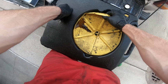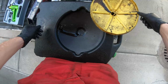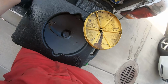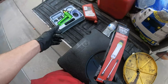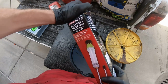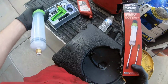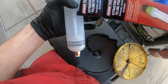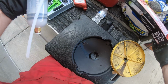Set up my oil pan, which is also acceptable for brake fluid. You can recycle brake fluid with engine oil, and I'm going to go ahead and suck that brake fluid out of the reservoir. I was just going to use that Mighty Vac. I went ahead and grabbed both of these because this one looks like it's going to be pretty easy to do power steering and stuff with as well, and then that can be used just for bleeding. Actually just pulling a vacuum on the system. So that's my plan. Looks like this is going to work pretty well.